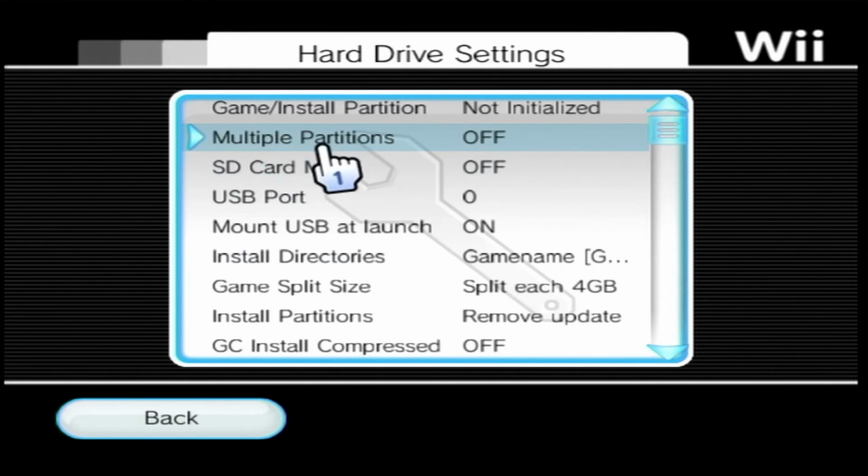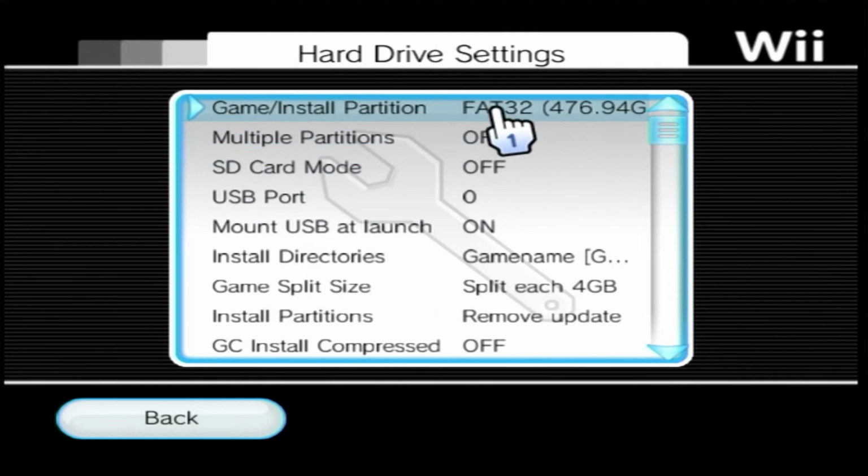And you can see at the top here, our game or install partition has not been initialized. So if I select that with my A button, you'll see that it has now recognized that we have our FAT32 formatted USB hard drive plugged in. So we should be able to start using that now.